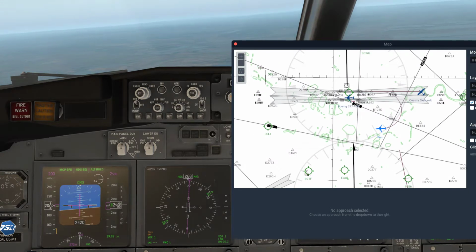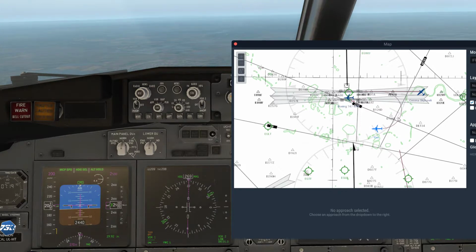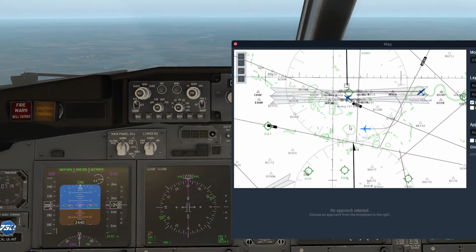So we can see this runway 09 left. We took off towards the east, made a right turn towards 270, and we're now passing radial 150. So out here, this is the VOR. It's radial 150, 150 degrees north, so it's pointing southeast, and we will soon pass radial 180, which is south of here. It's just here.